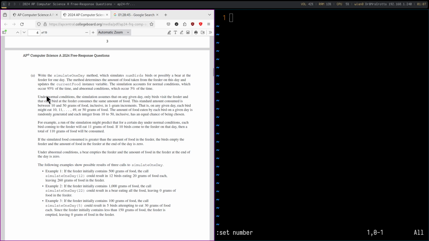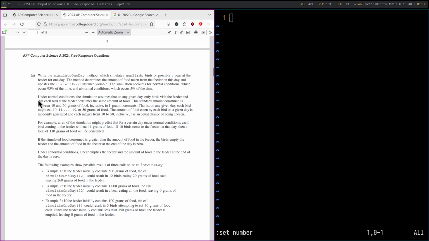Under normal conditions, the simulation assumes that on any given day, only birds visit the feeder and that each bird at the feeder consumes the same amount of food. The standard amount consumed is between 10 and 50 grams of food, inclusive, in 1 gram increments. That is, on any given day, each bird might eat 10, 11, up to 49 or 50 grams of food.